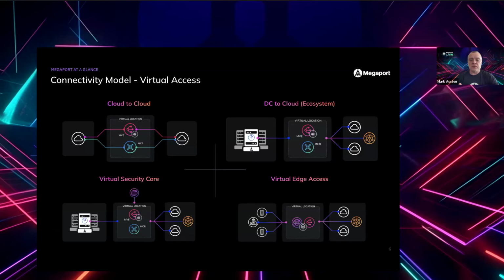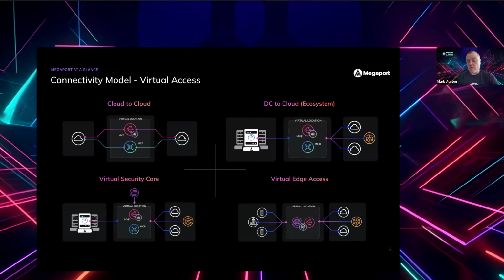The two at the bottom, so virtual security core, so that will be the ability to build out firewall connectivity, or firewall in terms of our firewall vendors that we support. So you'll be able to provide security services without requiring a physical firewall. And then you've got virtual edge access, which you would look at as something like an SD-WAN hub virtually deployed on the Megaport Virtual Edge, whereas you will have physical branches connecting in over the internet to that, and then providing branch to cloud connectivity. So they're the key use cases that we see with Megaport Virtual Edge.